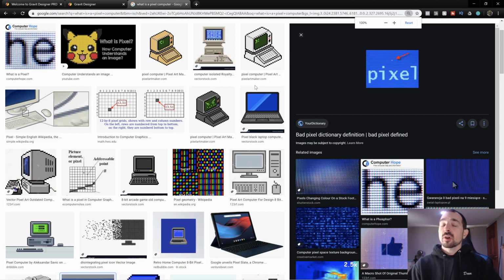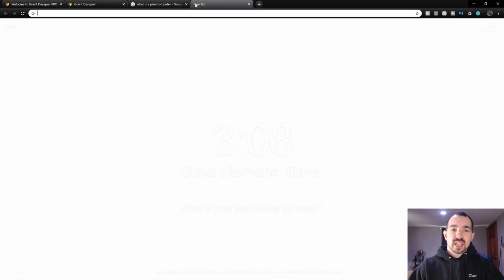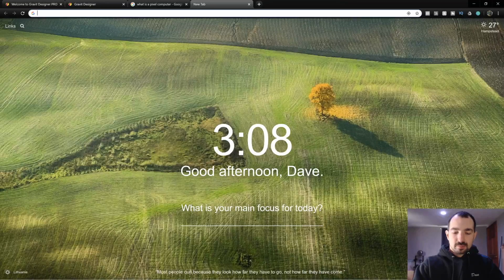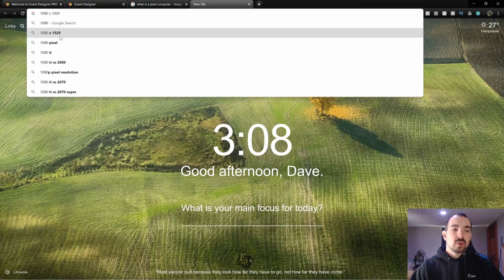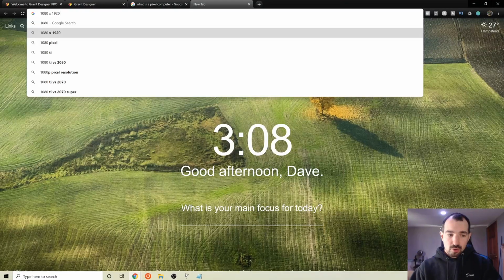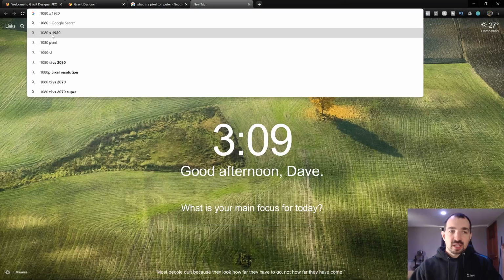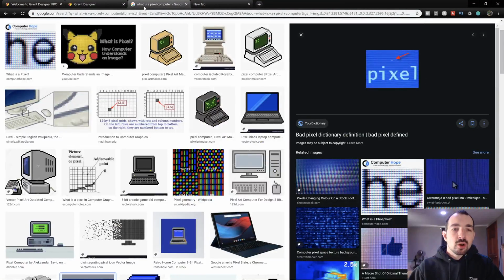Every screen has a slightly different what we call resolution. A resolution means how many pixels wide by how many pixels high you can fit on your computer. So the standard for most computers, 1080, is 1080 by 1920. So 1080 from top to bottom, 1920 from left to right. Or you can fit 1080 little dots of color in a single column going down, and you can fit 1920 pixels, little dots of color, from the left to the right. Cool?